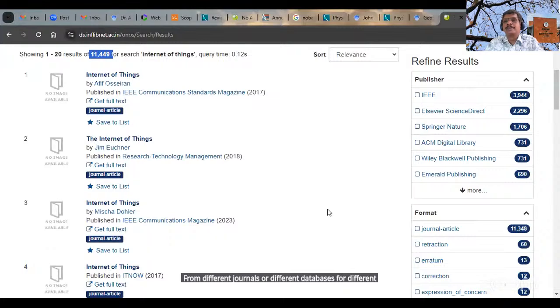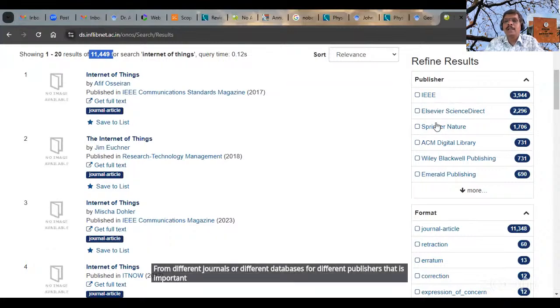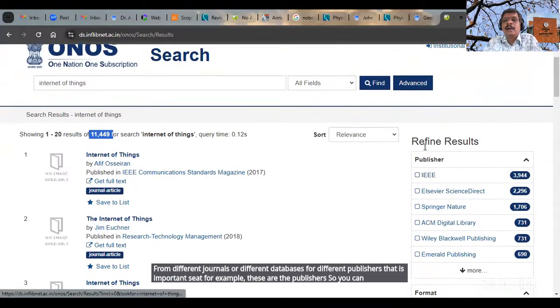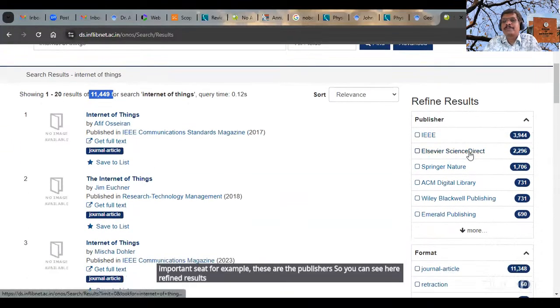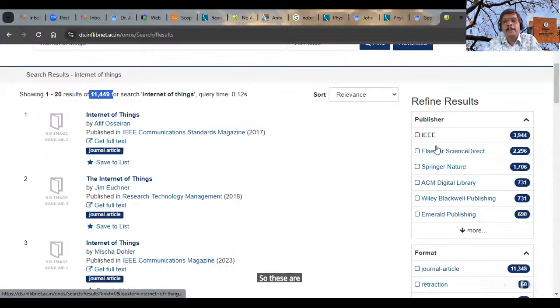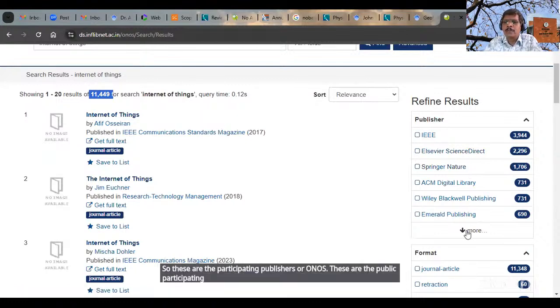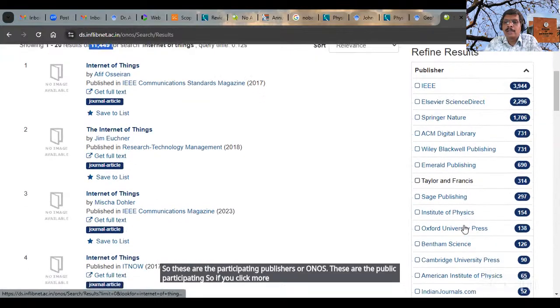That is the importance. For example, these are the publishers; you can see refined results here. For example, IEEE has 3,000 articles, then Elsevier, Springer, ACM Digital Library, Wiley. These are the participating publishers on ONOS, and if you click more, you can see other names.